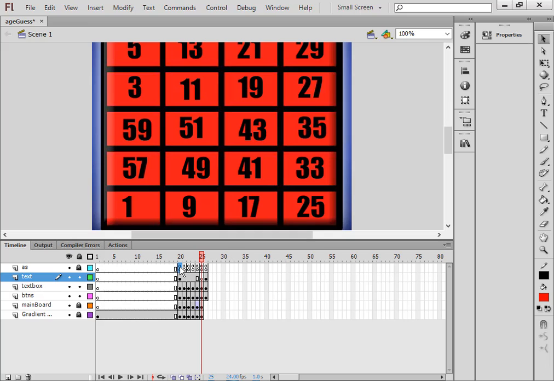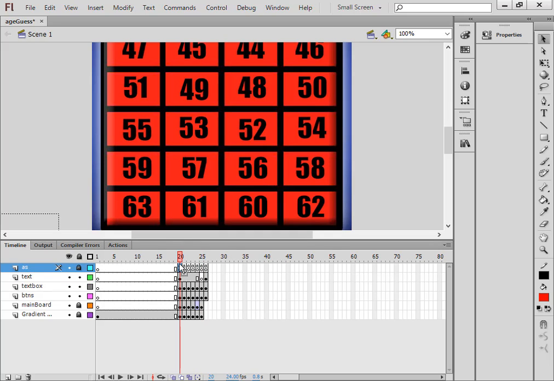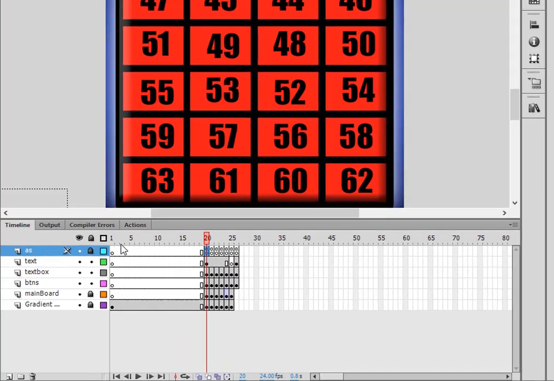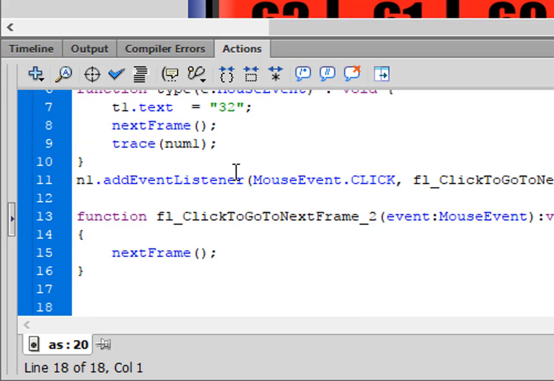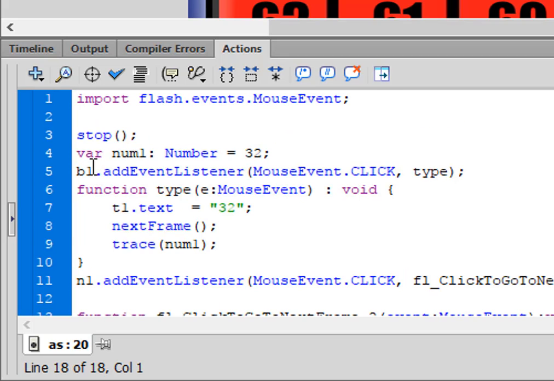If I look at frame A here, look at this frame 20 on my action script. Right off the bat here, you have a variable called num1, and you make that equal to 32. Well, you're not changing that, whether you click the N1 or the B1. I had a hard time finding what these were.